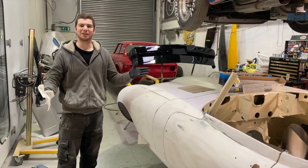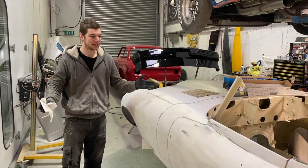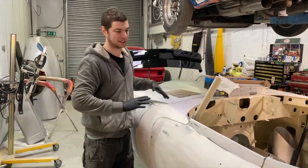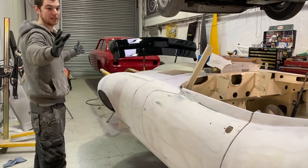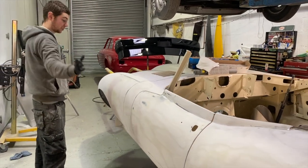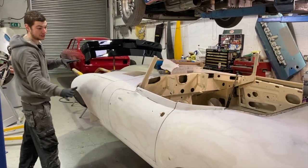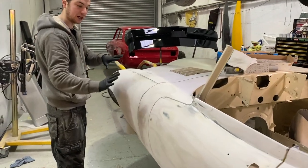We like to call it the cold lead stage, because it sounds far more professional. This is the bit people don't really like to see or want to think is in their classic cars, but this is the stage that you have to do to get them all straight. We basically skim the whole car and then block it all down until we start getting to levels where we're happy and the shape looks nice.